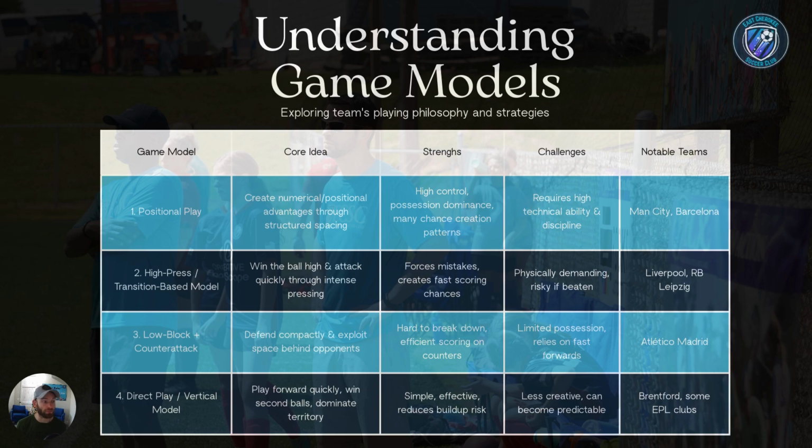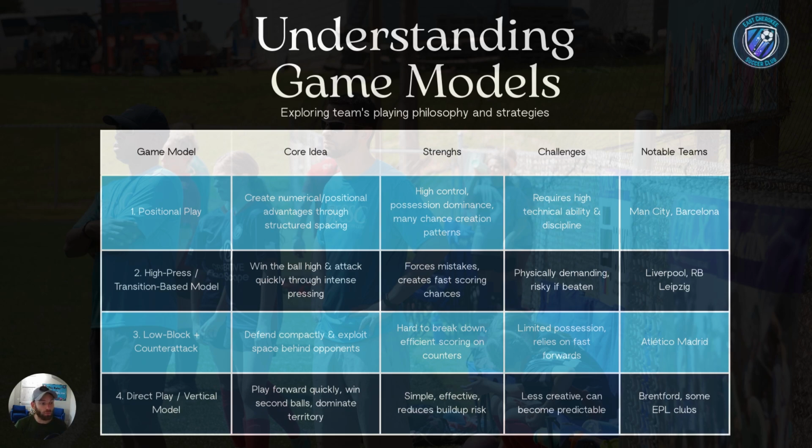But at the same time, they're looking at transitional play. So if we're in our defending half or defending third and we recover the ball, the idea is to transition and transition fast. We want to bring everybody up as far as we possibly can, and we want to start pushing the ball up and create very quick and very long paced outlets and try and stretch the field as much as possible in the shortest amount of time possible. It is very risky if you're beaten on a counterattack, though. Low block and a counterattack.